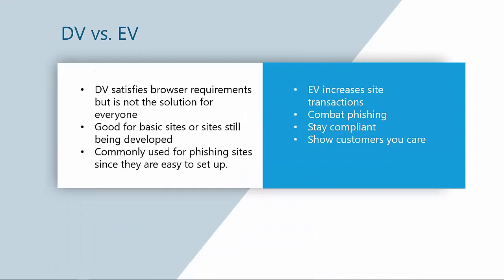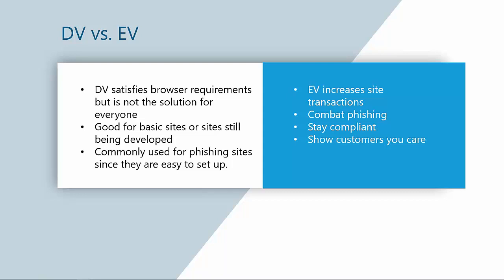DV versus EV. DV again satisfies the browser requirements, but it's not a solution for everybody. It's good for basic sites, and unfortunately, phishing is a problem these days, and most of the time people that create phishing sites like PayPal-verify.com would set up with the DV because it's easy to set up.